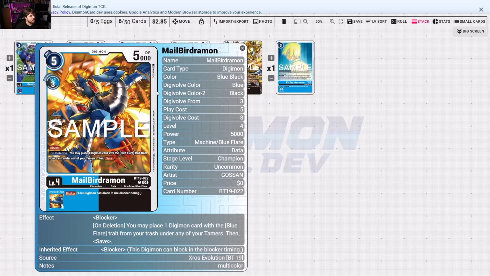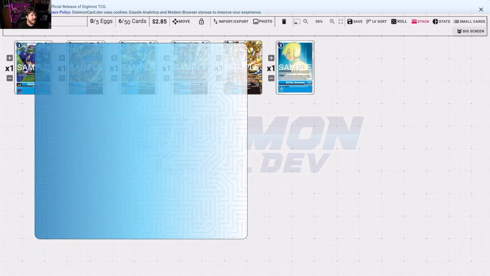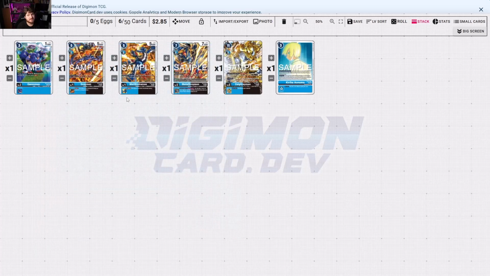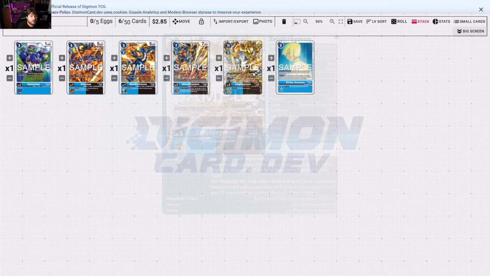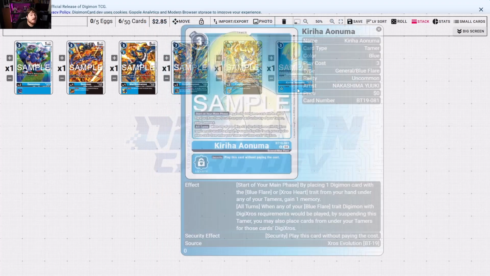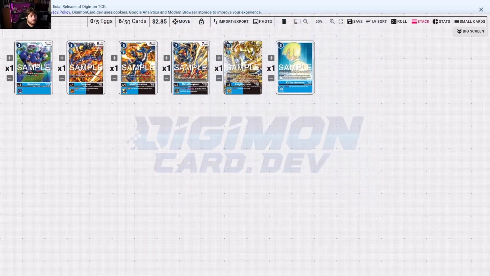You may place one Digimon card with Blue Flare traits from your trash under any of your Tamers, then save. So this one will help fuel the other Kiriha and get you pieces back, which is the main issue of this deck: if they can just remove everything to the bottom, you're screwed. But this deck also got a Metal Greymon. And by the way, just giving you a heads up, none of this is above a rare. None of this support is a super rare.